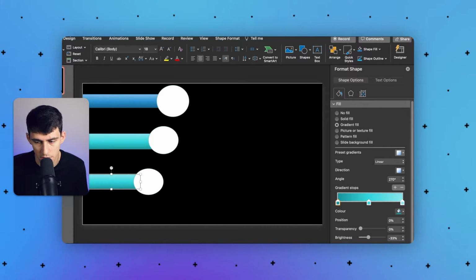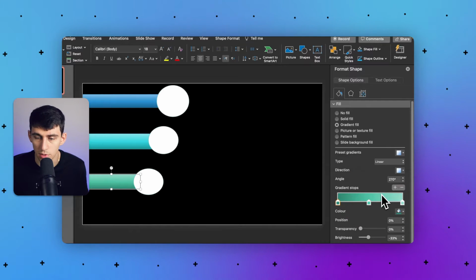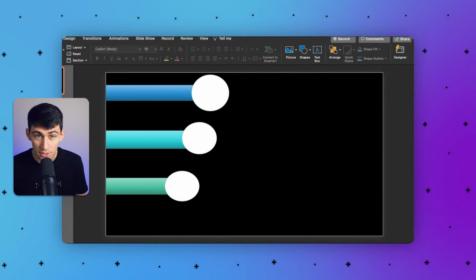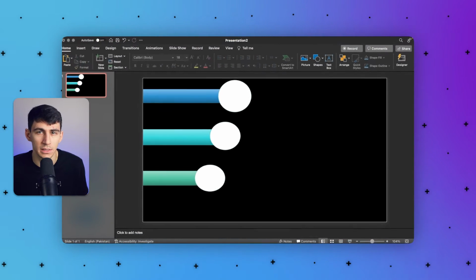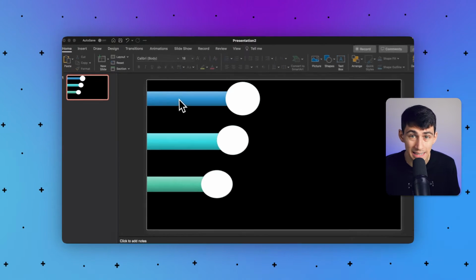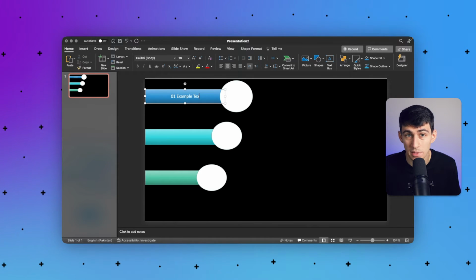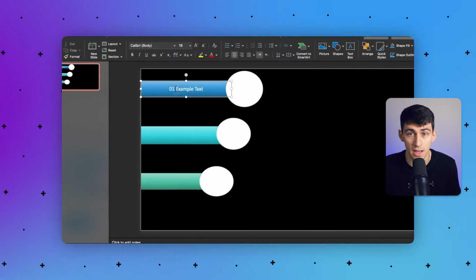So clicking through all these, pick from a myriad of different colors, as well as make your own custom ones too. Furthermore, if you navigate towards the Insert tab and click on the text box option in the Insert section, you can add a text of your choice in the text box. You can set its font color and position it on the shapes according to the design you have in mind.